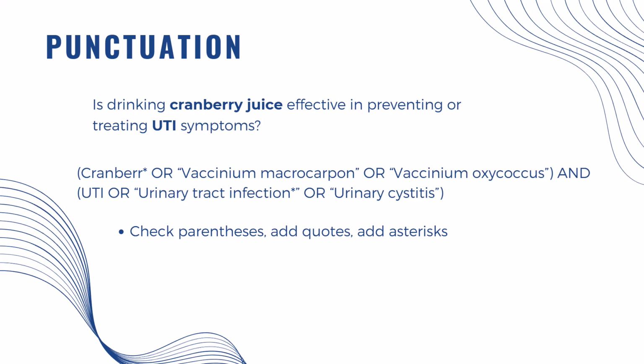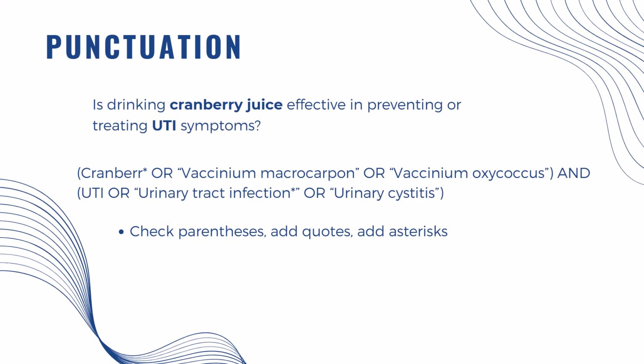Right up front, the biggest change you might notice is that I took away the juice from cranberry juice and added truncation after the second R in cranberry. This is so it searches cranberry, cranberries, and of course cranberry juice, cranberry extract, etc., as well. The omission you might notice here is that there's no asterisk next to UTI. And why is that? That is because you must have at least 4 letters before you can truncate a word in either PubMed or Embase.